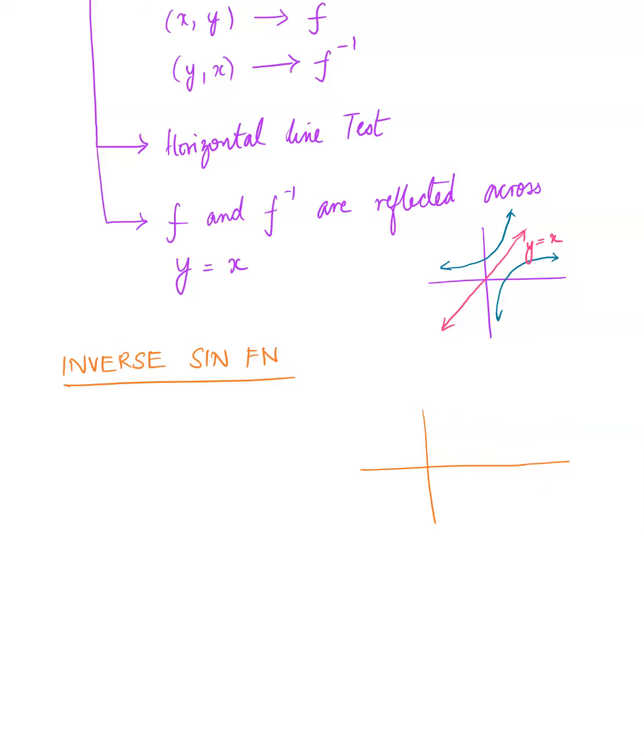So what we're doing is, think about this. This could be considered here, wherein, again, if you did the horizontal line test, it passes through this point as well. So we want to restrict the domain in such a way that your graph looks like that. Okay. So in this case, your graph has been restricted so that now when you do the horizontal line test, it passes. So this is a portion of your sine function. Now if you were to see their corresponding coordinates, this would be negative pi over 2, this would be 0, this would be at pi over 2, and this would have been 1 and negative 1.